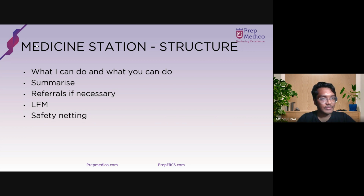There is the oncology referral pathway, where you have a particular time when the patient should go to the specialist. There is a particular time when the patient should get diagnosed, and there is a particular time when the patient should start with their treatment. So all these guidelines you should learn before sitting the exam.